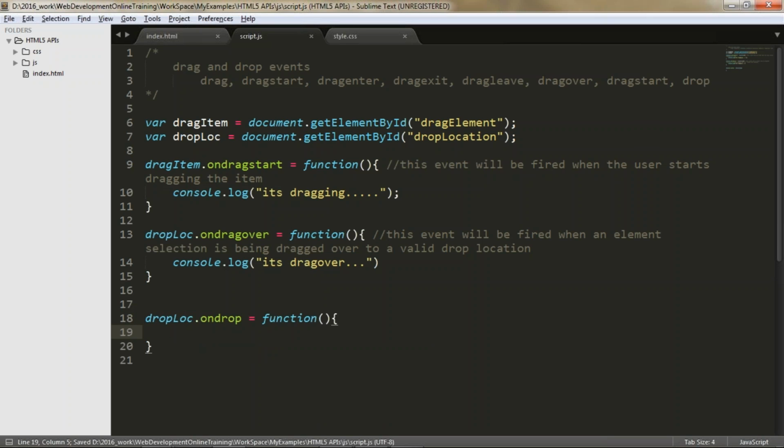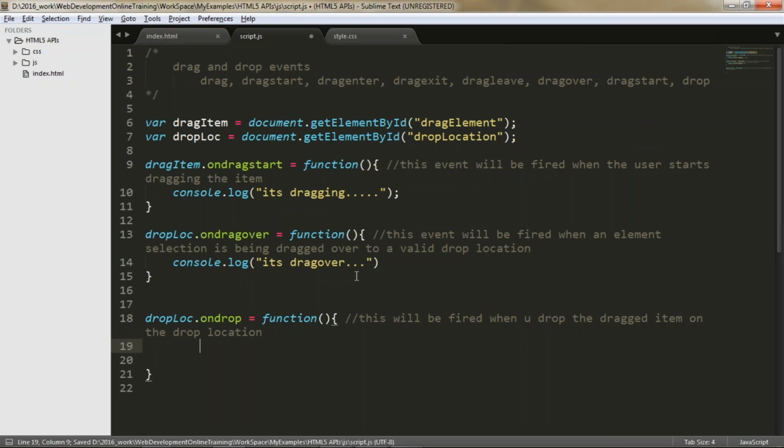So once we release the mouse to drop the element on the drop location, then this event will be fired. This will be fired when you drop the dragged item on the drop location.